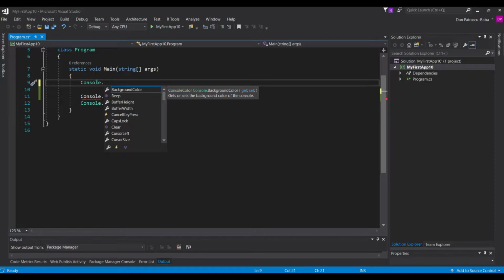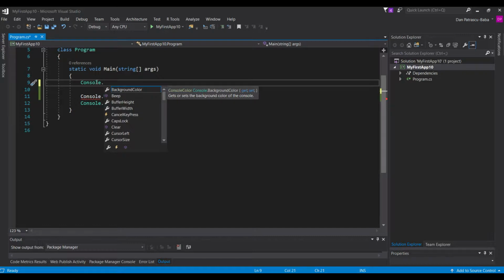What this does, you can see here that it lists basically all things that are available inside this Console class. We'll talk later about classes, but the idea is that if you have something like a class or an object, anything, if you press the dot, this is a member access operator and you get access to all members of that specific class. And this operator is used really daily, even if you don't know exactly that this is an operator, but it is a very important one.